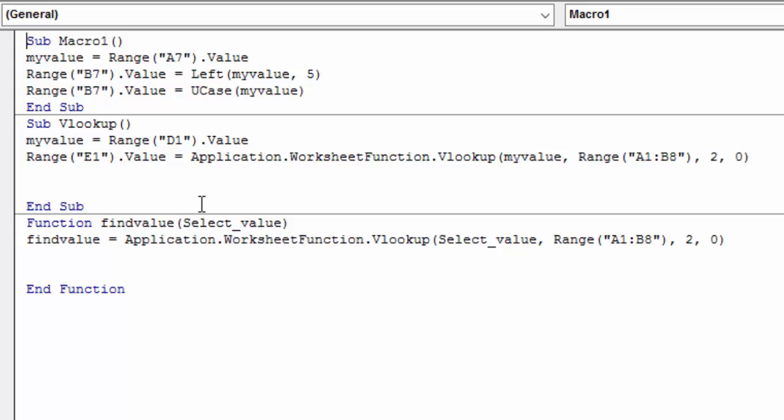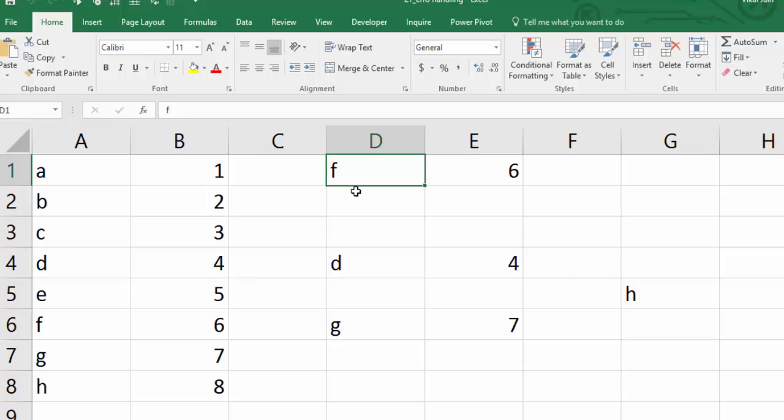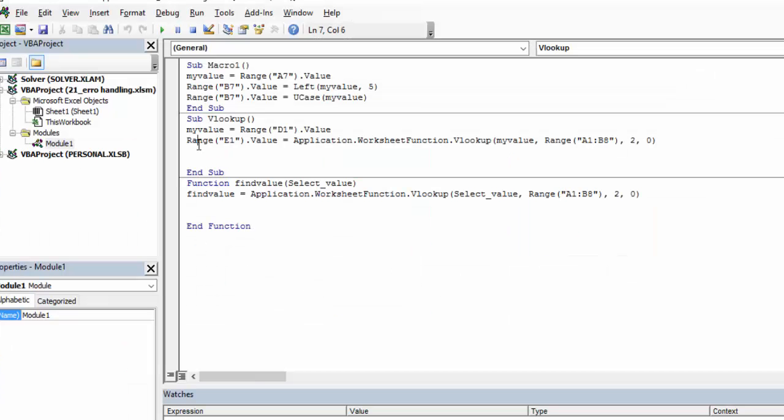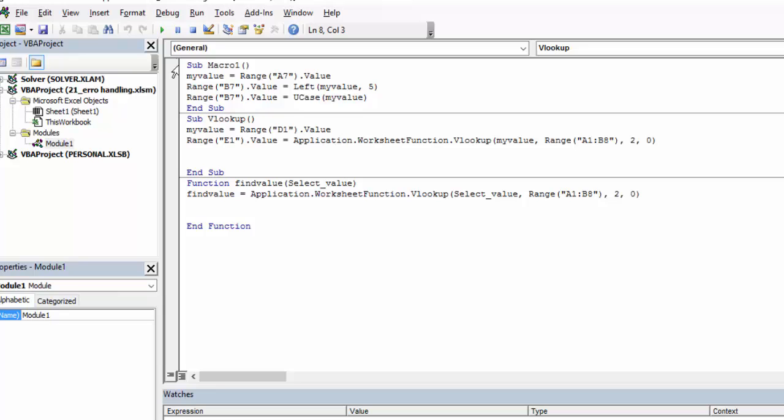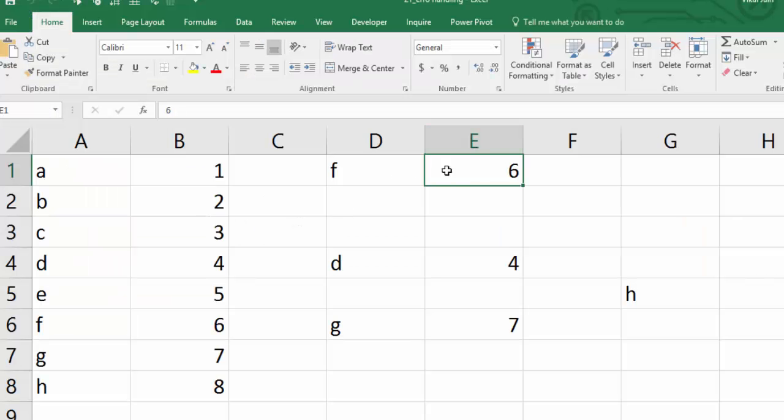What we are going to do, just check here. So we look up my value, range D1 value. In the last chapter we discussed these things and tried to find our value on the basis of VLOOKUP through VBA. Okay, now see, whenever our criteria exists in our range, then the function does not show the error and simply performs the correct answer.